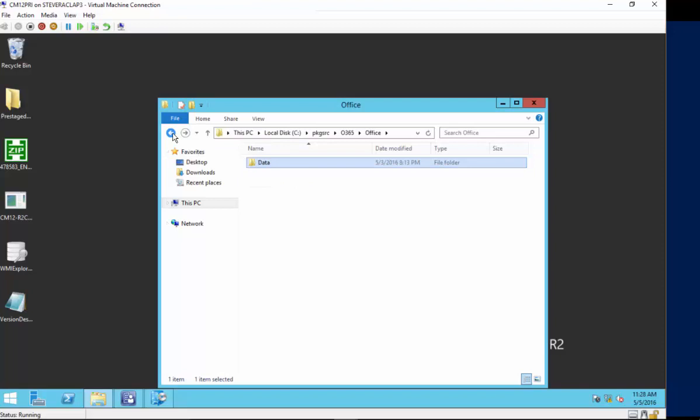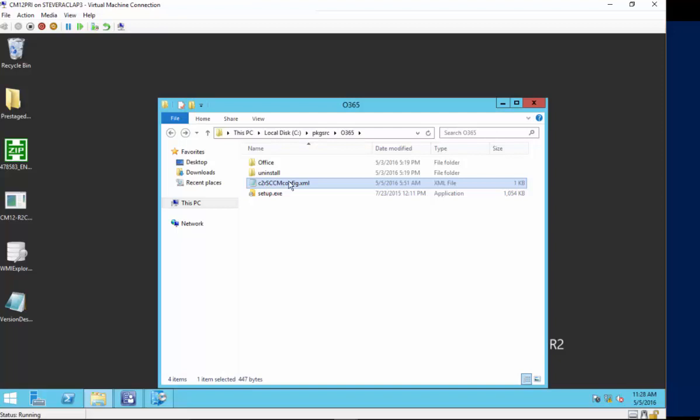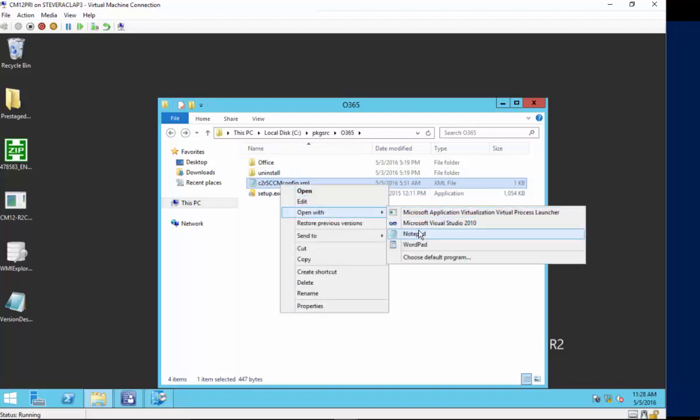So certainly the source folder, the Office files come from that process of downloading. If you want to keep downloading the content, keep updating your source files and so on, keeping the Office deployment tool around is good, because you can just keep bringing those down as new versions come up. But anyway, right here I have the configuration XML renamed. So I'm going to open this with Notepad and just take a look at it.